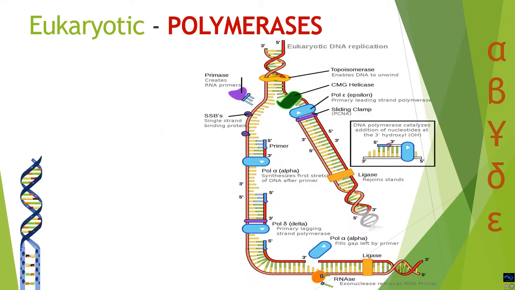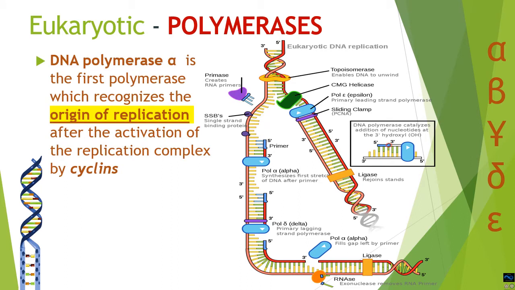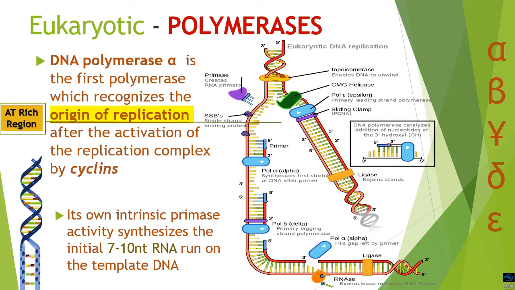In eukaryotic cells, the polymerase which binds first to the DNA for replication is DNA polymerase alpha. This is the one which recognizes the origin of replication after activation by the replication complex and cyclins — cyclins are regulatory proteins which identify the site where replication has to start, called the origin of replication, usually an AT-rich region which is easy to melt first. A second reason pol alpha binds first is that it has an intrinsic primase activity, which synthesizes the primer needed for initiation. It synthesizes a seven to ten nucleotide long RNA run as the primer.